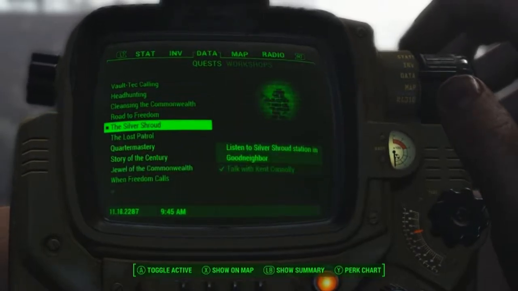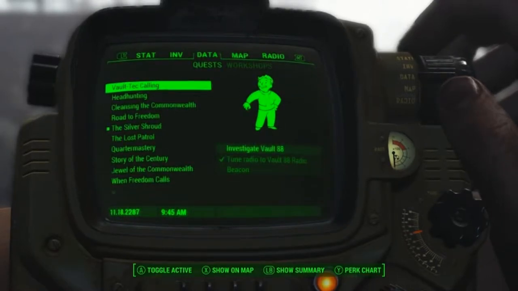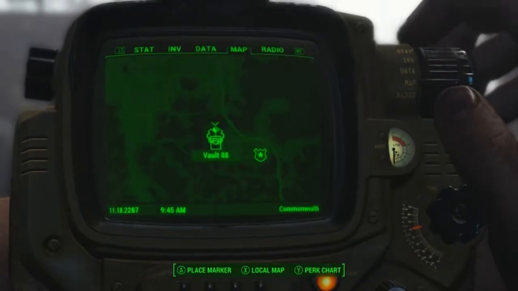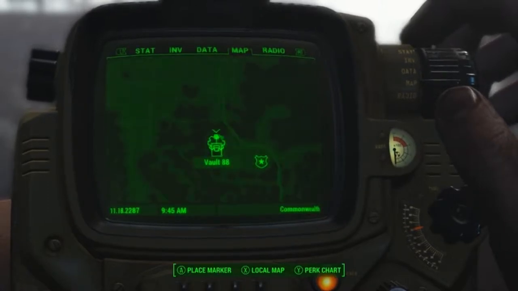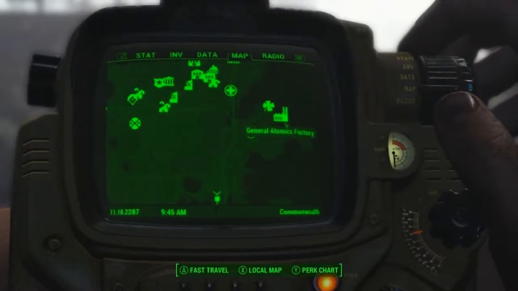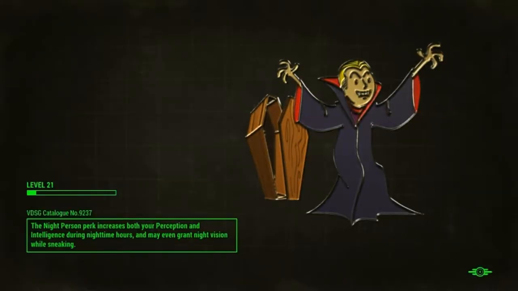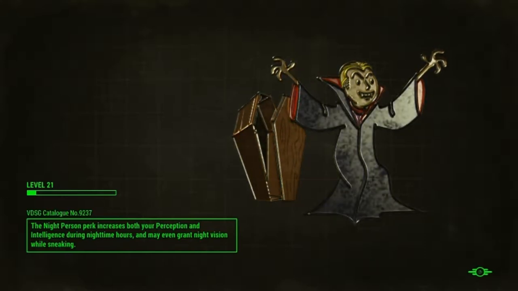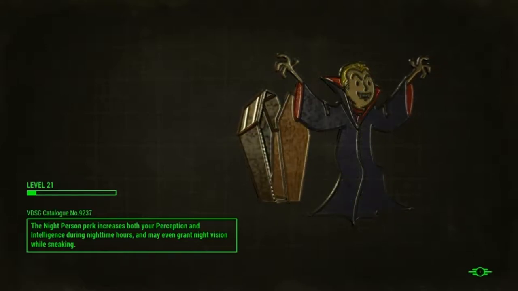So our next step, we're going to go do some, well, no, MacReady doesn't actually like the silver shroud stuff, so we're actually going to go and see if we can make our way down closer to Vault 88, which is quite a long way south of where we are. It should be highly dangerous. But I think we might be strong enough to do it at this point. And we might run into some other adventures along the way.